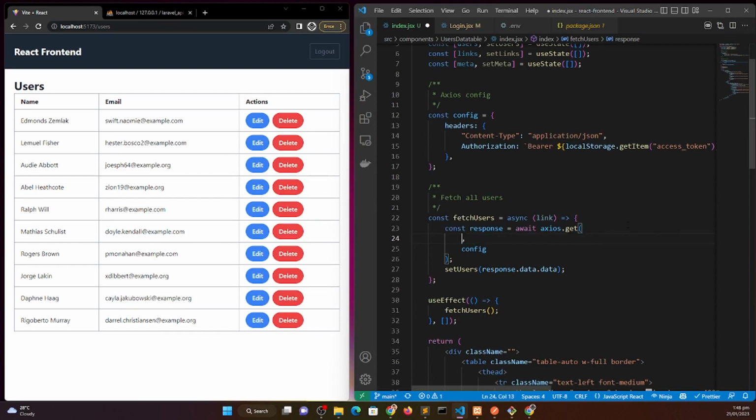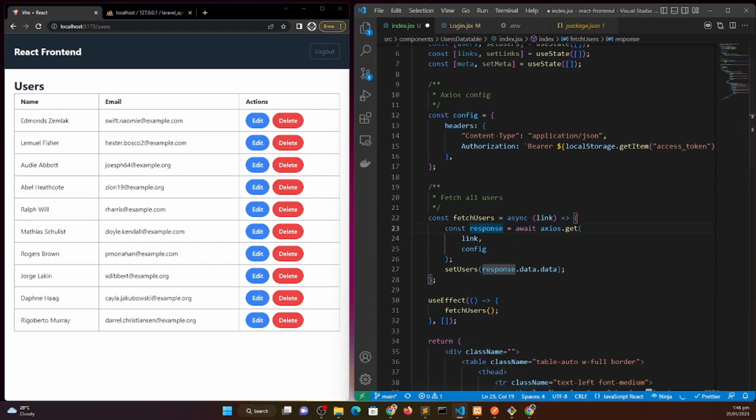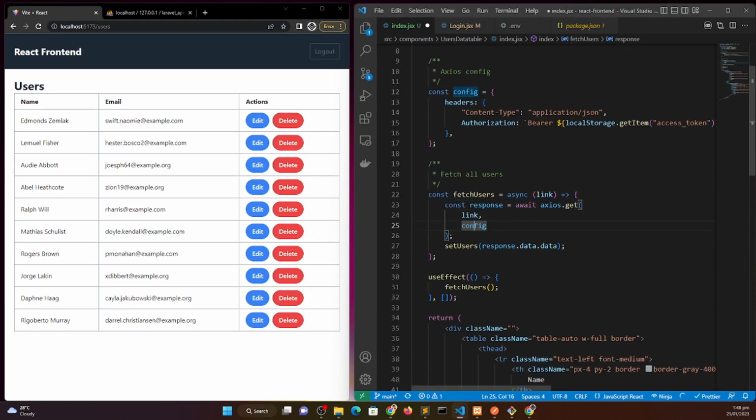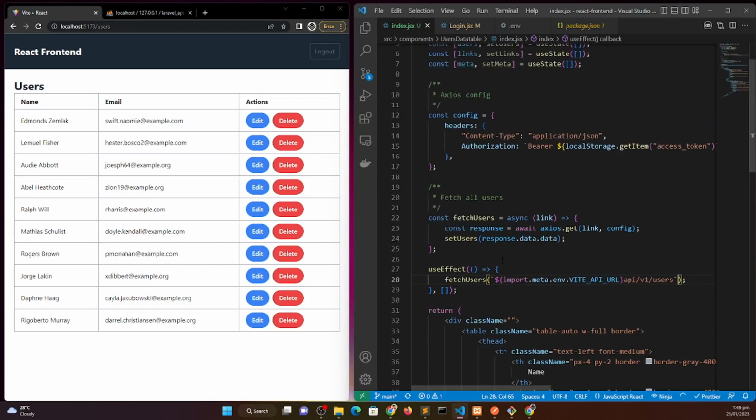So let me cut that and then pass in the link. And then in our fetch users useEffect here, I'm gonna transfer that. Okay. So now we have that prepared.